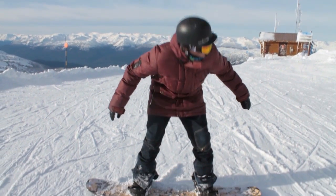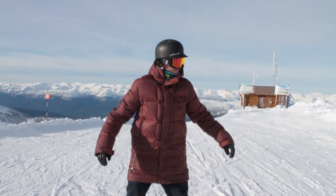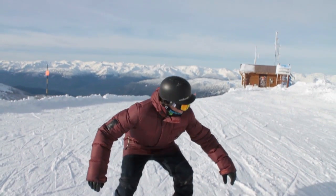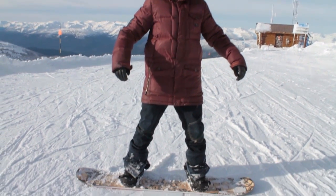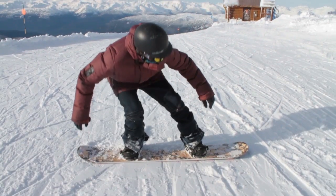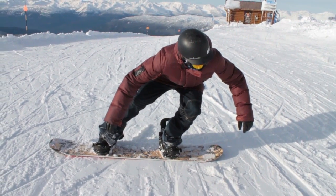Instead of moving your torso backwards and forwards, try bending your knees and moving your hip over that binding. When you're going up and down, try and keep your back as straight as you can to keep all your core weight over your board and not leant over the snow. Leaning backwards on your snowboard with all your weight on your tail will be great for riding in powder and also has some great benefits when you're playing in the park, doing butters and tail presses.